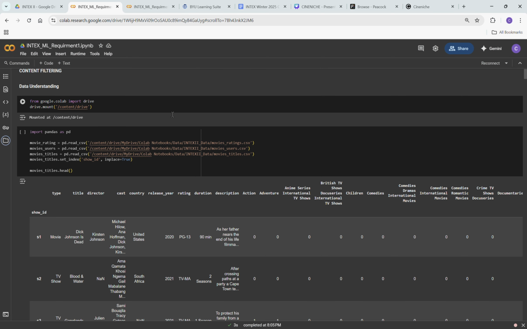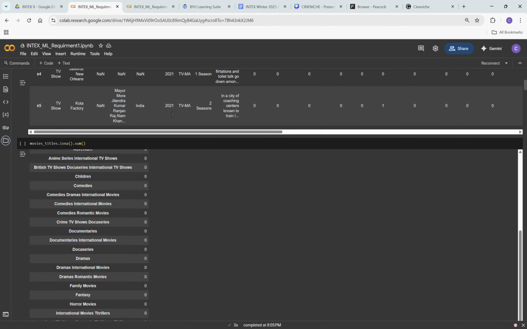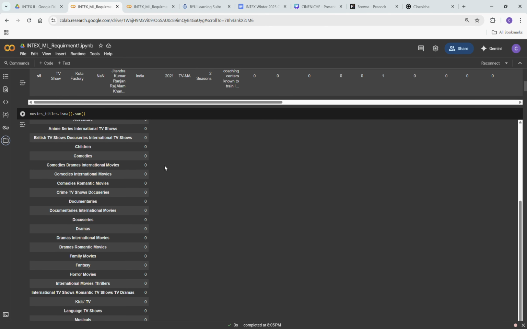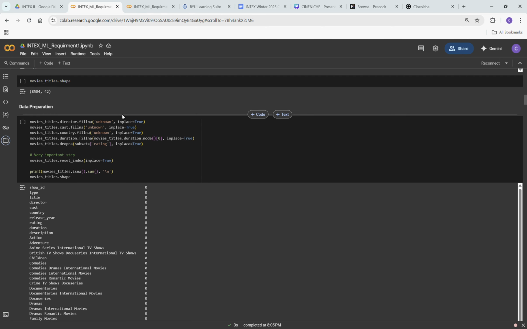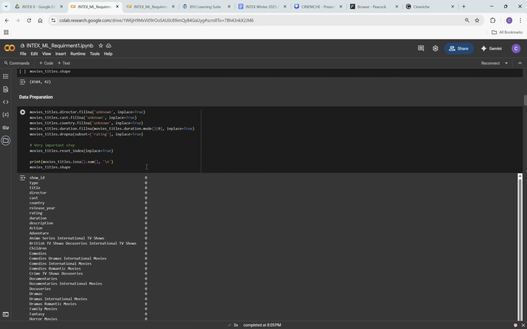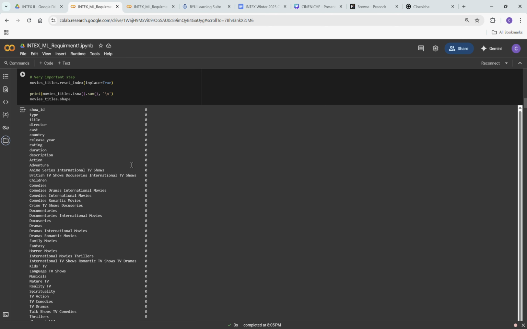we have some data understanding, a little less than requirement 2, just understanding what we're looking at. And then with the data preparation, we had to fill in all the null columns with unknown, drop some of the columns, and reset our index.